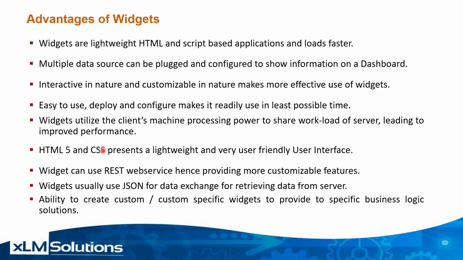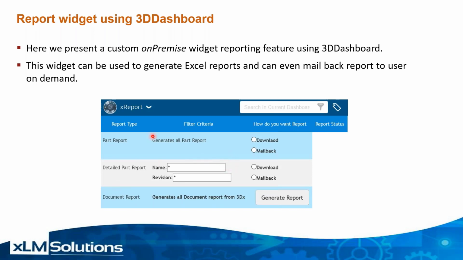So, for example, if there is a report feature, like what we showed you just now, and there are 1,000 people accessing this in my company, then 1,000 times my server is loaded. Instead, those 1,000 individual client machines would be loaded, and your server will be happy and lightly loaded, responding faster. When I click the generate report button, the response came back immediately and a download was accessible on the dashboard. Whereas if you build the same feature with the same logic in 3D space, the response time would be higher.